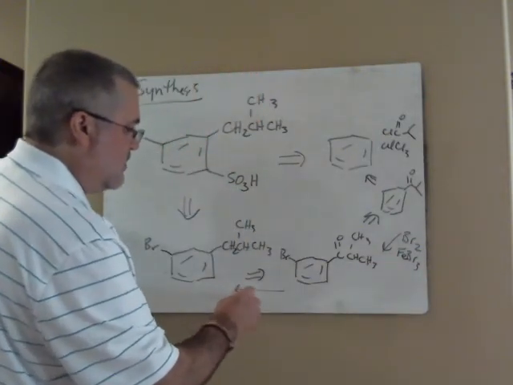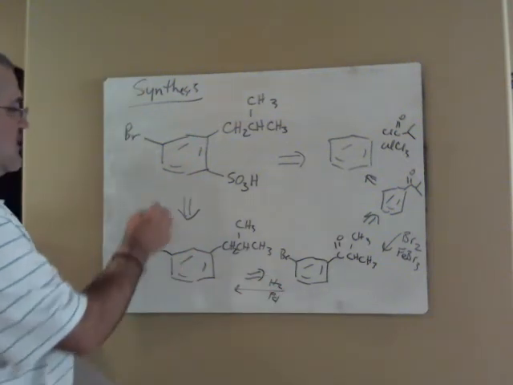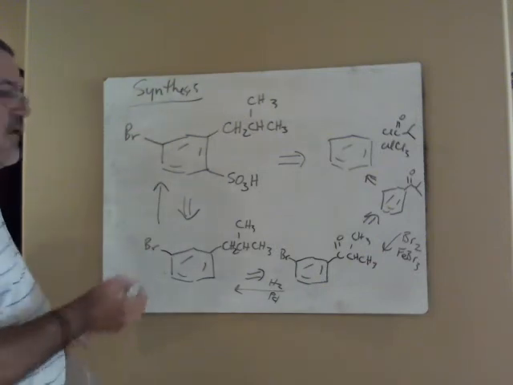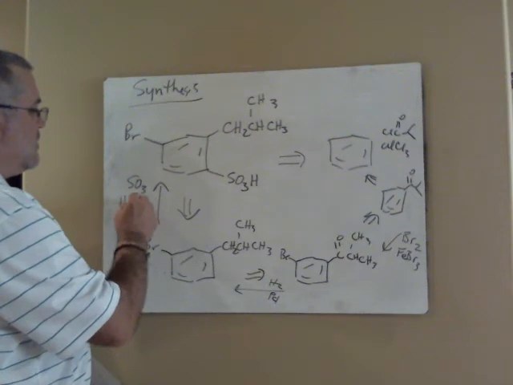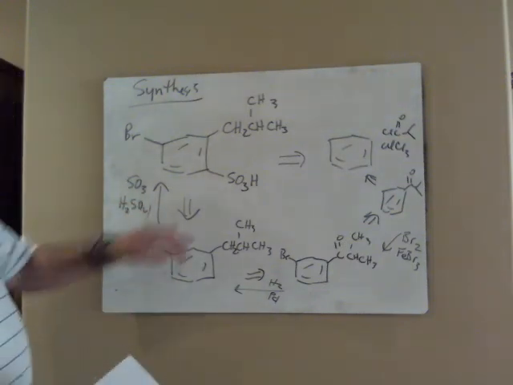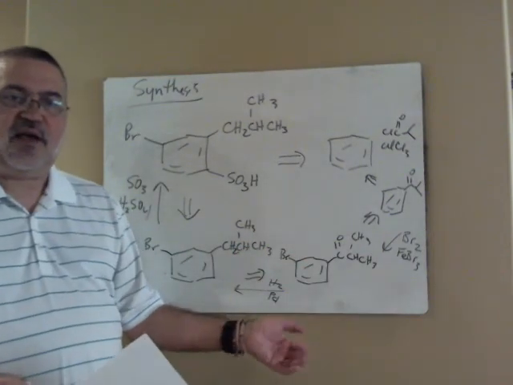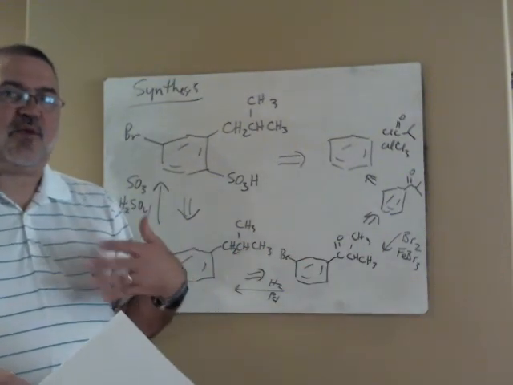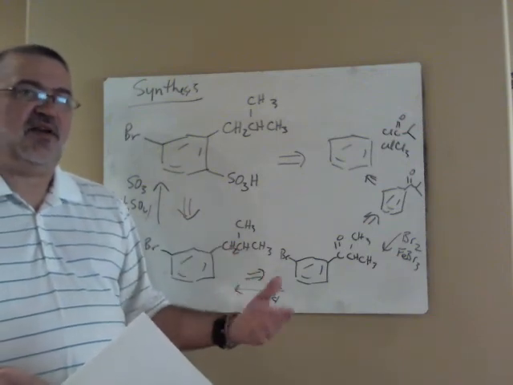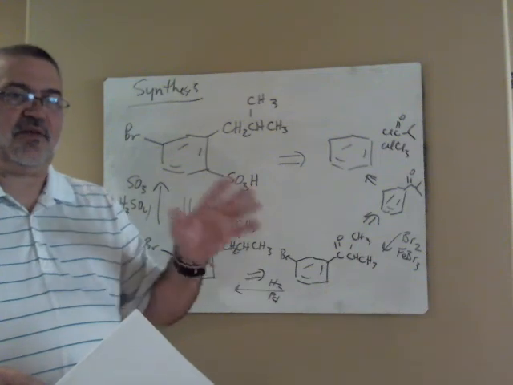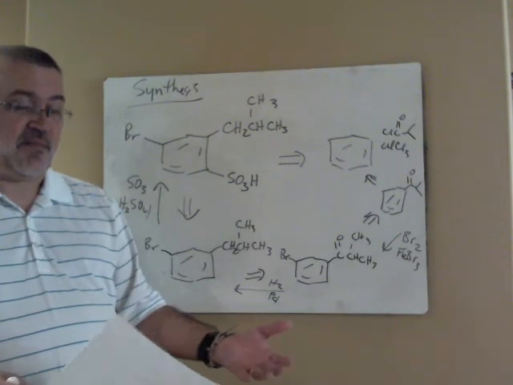And then I can reduce this to get this, and then now it's the sulfonation, which is SO3, H2SO4, and I get this product. Now, that was really kind of the same steps, and that's one thing that I hope you're picking up on. Remember, I always say there are a finite number of possibilities of how the substituents are arranged on the ring and what your strategy is, okay?